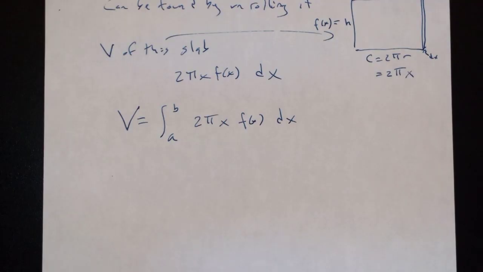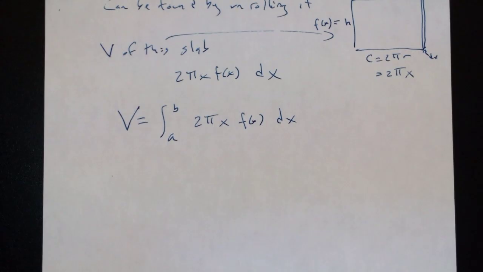Is this true for every? It's true for a decomposition of a volume by cylindrical shells. The a and the b are the regions start and end measured in radius, right? Because my x value is my radius. So I figure out what the smallest radius is, what the biggest radius is, and I integrate that.